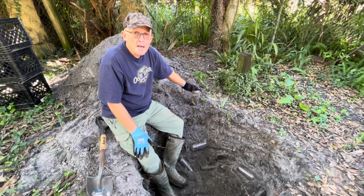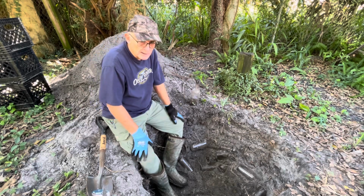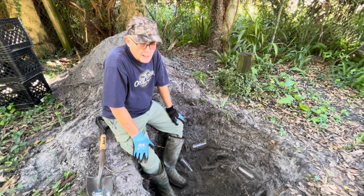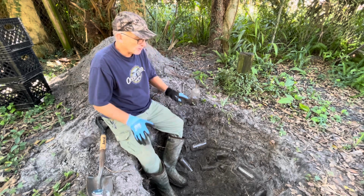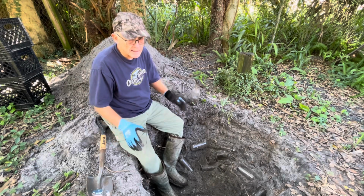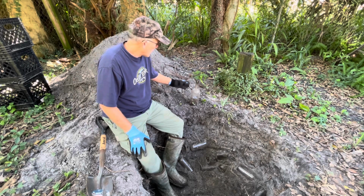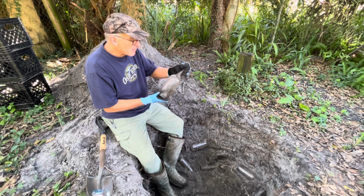Good morning. I am about ready to begin excavating a mega bottle dump. What makes this dump so unusual, at least in my experience, is that there's no rusted cans, no bricks, no old axles or cast iron stoves or anything like that to really break these bottles up. It's just layer after layer of bottles. Where I started digging, just by happenstance, I picked a spot in this yard. It looks like there's a wagon load of whiskey bottles dumped, and they're pretty much all the same kind.